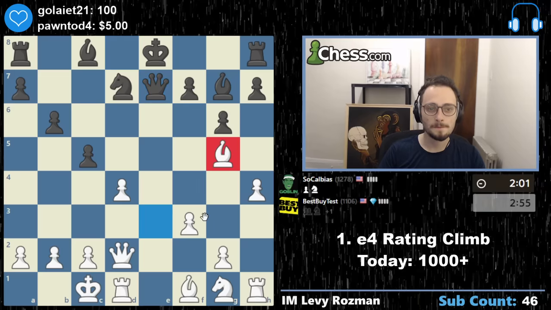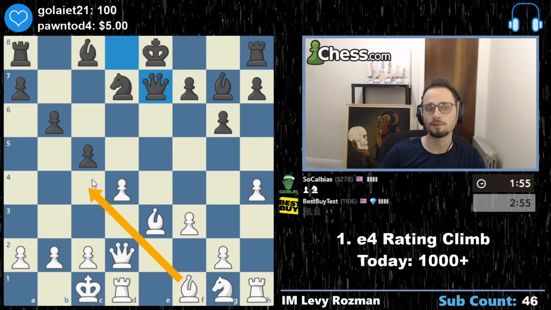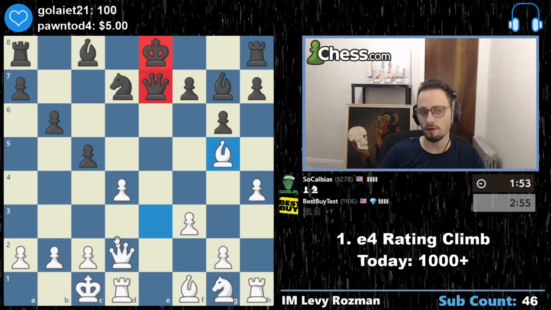Bishop g5. Again, when your opponent has a king in the center, you shouldn't make slow moves like bishop c4. This is better now. Better now.